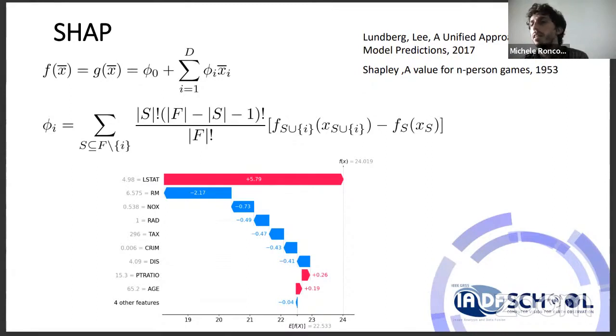of the various features. And what you obtain in the end, this picture is taken directly from the SHAP package, is how each of the features is contributing to the outcome at a given point X, with respect to the average prediction of the model. And the advantage with respect to permutation is that in this case, the Shapley values also tell us the sign of each of the features, which means that we know which ones are contributing to a higher value of the model and which ones are contributing to a lower value. And this is very important especially in classification models, where we want to know which features are, let's say, increasing the probability that an instance belongs to one class and which ones instead are pushing towards the other class.